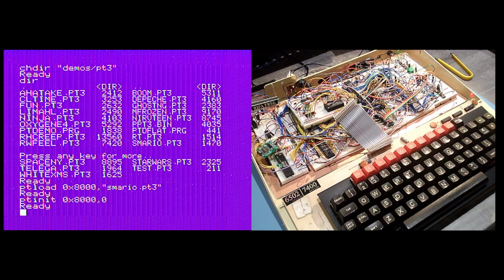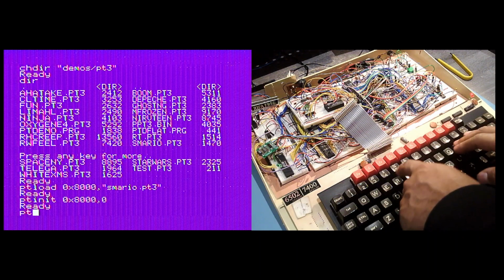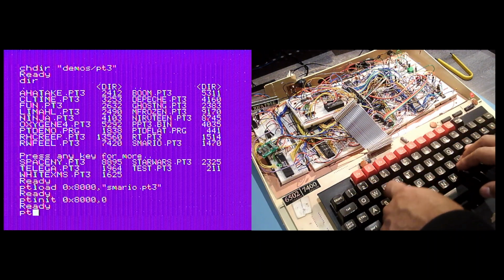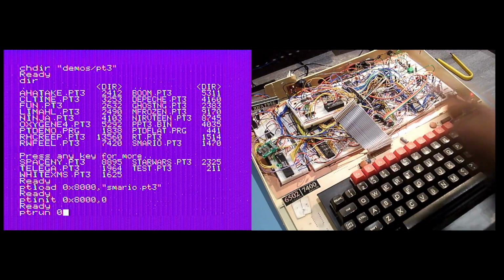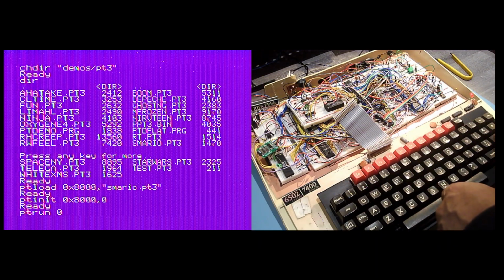So hopefully an instantly familiar tune for Nintendo fans. Let's pause that for a minute. As you can see, I'm able to type, and in fact I won't pause that.